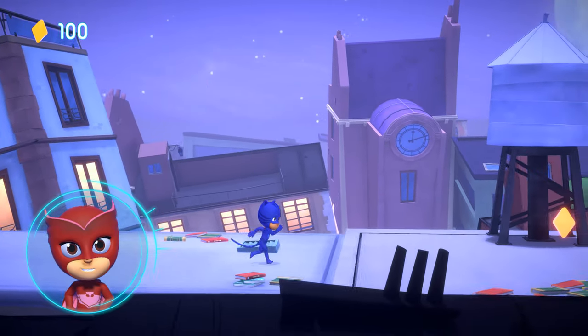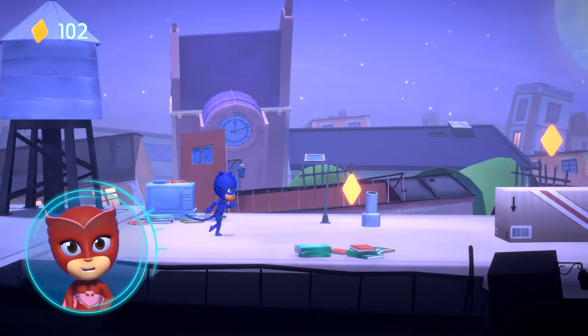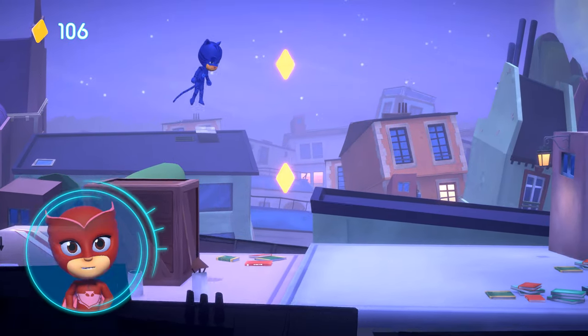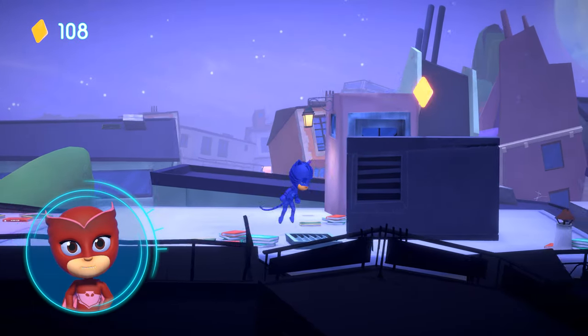Do you read me, Catboy? Romeo is hiding in a rooftop not far from here. We need to catch him. Press the jump button to jump over the obstacle. I'm detecting a special amulet nearby. Keep an eye out for it.